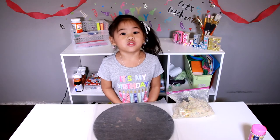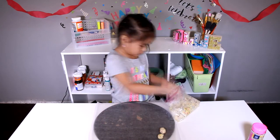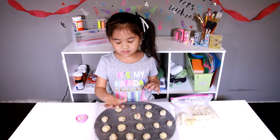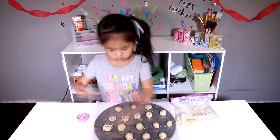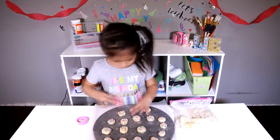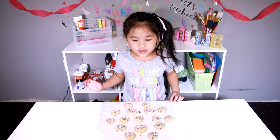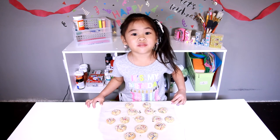Now you roll it into balls and put it on the cookie sheet. Then put the cookie balls into the sprinkles and flatten it a little bit. Ask the dog to bake your cookies for you. That's it, we're done. Put the cookies into a jar so you can share it with your friends.